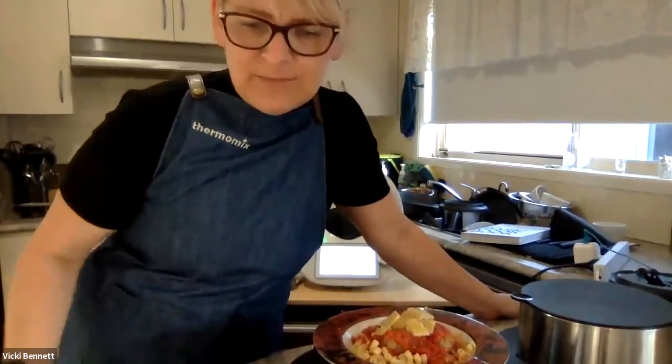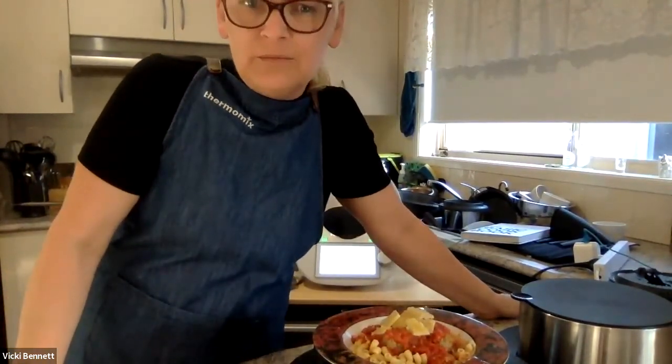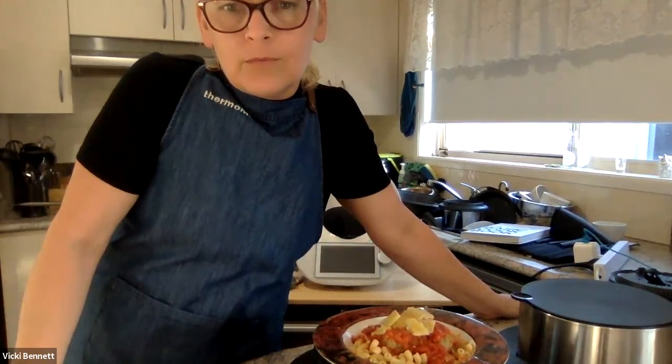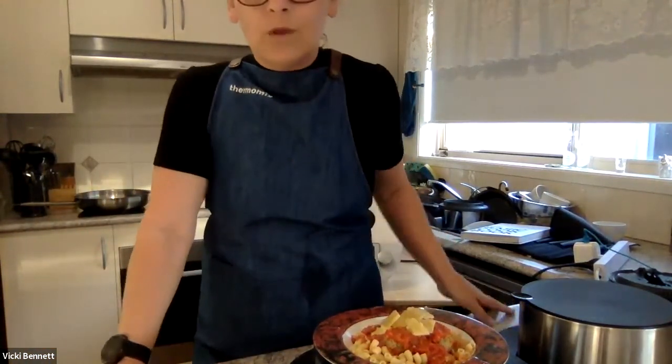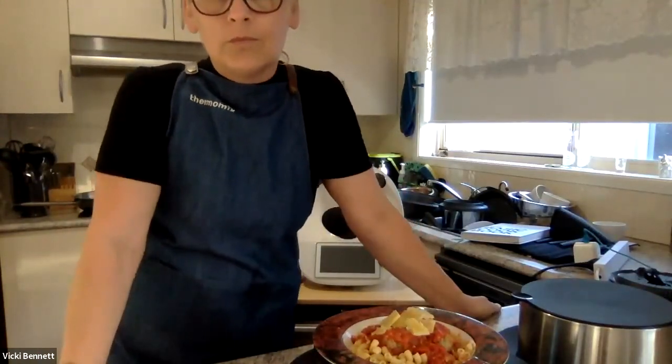Are there any other tips we should give that we discussed and we've forgotten? Well, there is one. You can use your Varoma to wash your vegetables. You can use it like a salad spinner, obviously, because it's not going to spin, but you can use it to rinse all of your salad vegetables and then just give it a good shake.